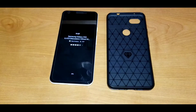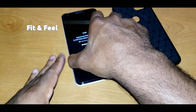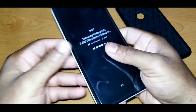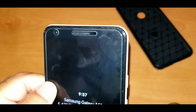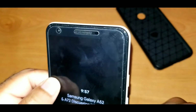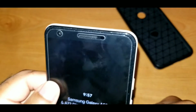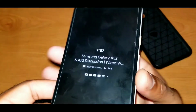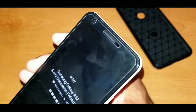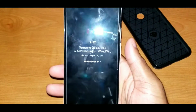Let's dive right in. Starting off, let's talk about the overall fit and feel of the screen protector on the device. In terms of the overall fit, y'all can see I kind of didn't do a good job, but I have to say it is really, really good. Pretty much if you line up the cutouts, you should have an enjoyable experience. It is really good, but it's not edge to edge. But in my opinion, that's okay. I don't have a problem with that.